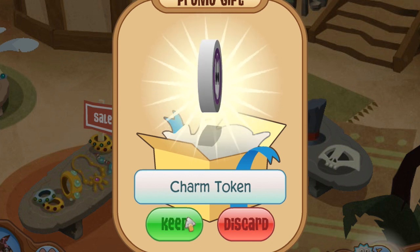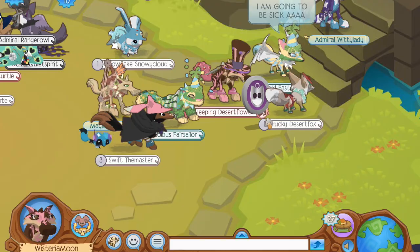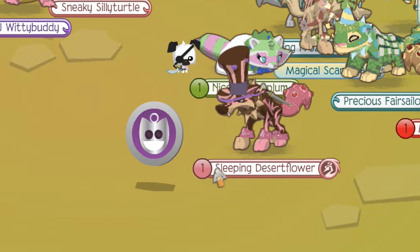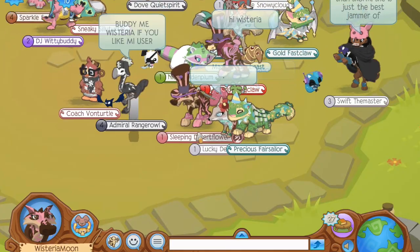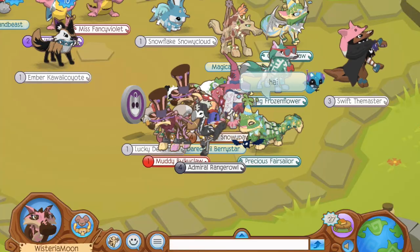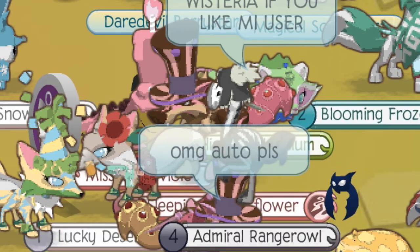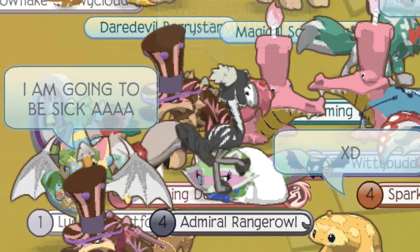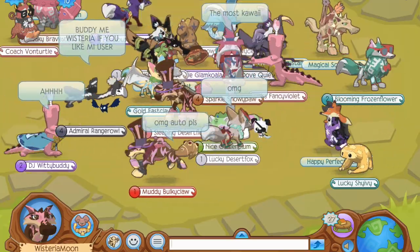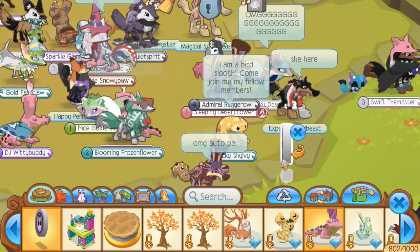Now it's time to redeem the codes from both Animal Jam charm bracelet craft sets. Clicking our first gift — and this is literally the weirdest thing I have ever seen in my life. We got this on Play Wild too, which is pretty snazzy. We have a charm token for our promo gift, which is crazy! This is a huge throwback to an item called horse coins — I used to have two of them, they were incredibly rare, and they looked just like this except with horses on the front. Unfortunately Animal Jam deleted them, which was not great since they were my prized possessions. But now we have a charm token coin, which is a very strange, almost unsettling item — those eyes kind of creep me out.